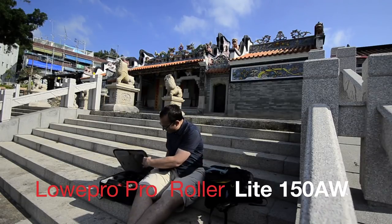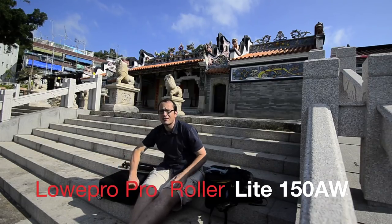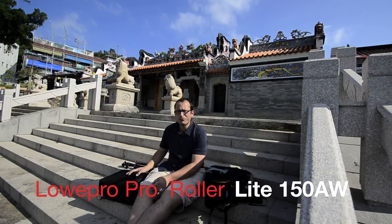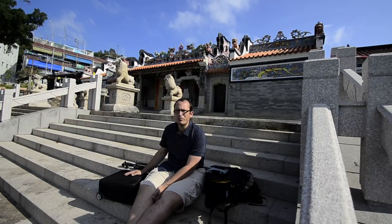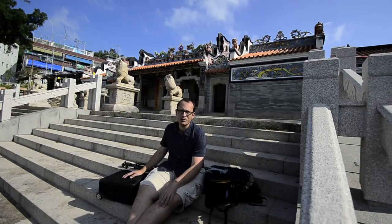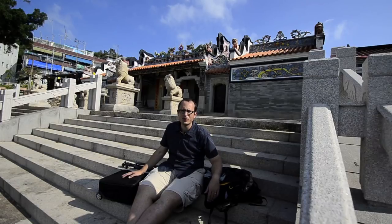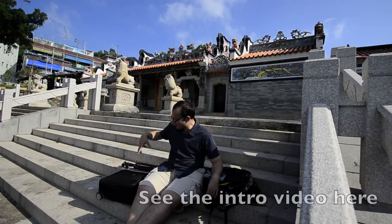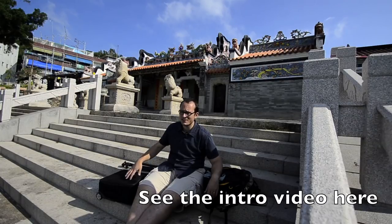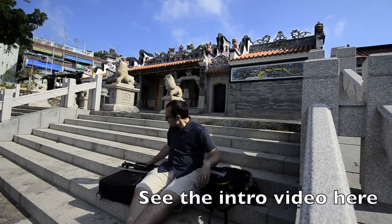The Lowepro Pro Roller — the bag I brought my stuff along in. I didn't take this out of the hotel other than getting my stuff here and back. But for that purpose: nice and compact, good padding on everything, it wheels really well. On the rest of the trip I've used it stacks. I needed it because I had more than would fit in the Mini B by itself, so I worked out of this in the hotel room, packed what I wanted for the Mini B each day, and it conveniently fits down into my suitcase as-is.